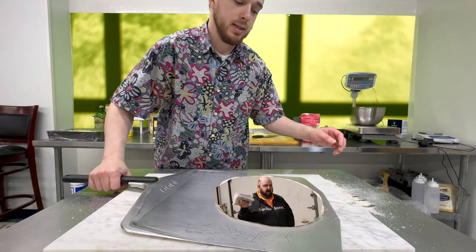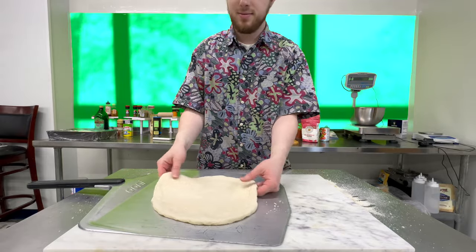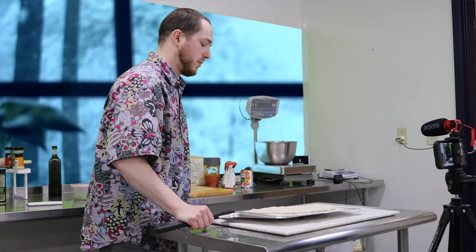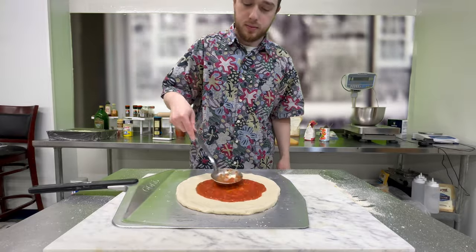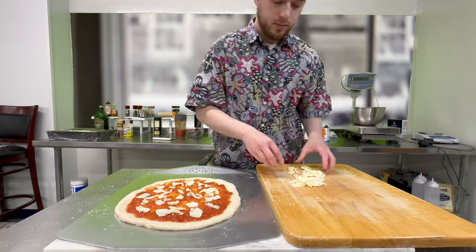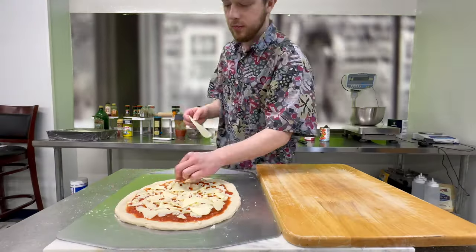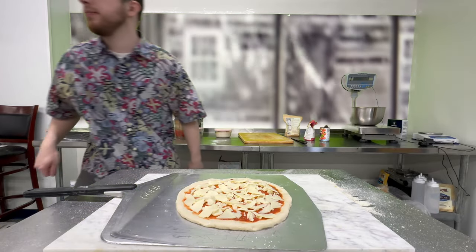What are you doing over there? Hey. All right, one ladle straight from Ladleland. Cheese. A little bit of pro. Okay, and now we go to the oven. We'll do the olive oil after. All right, going.